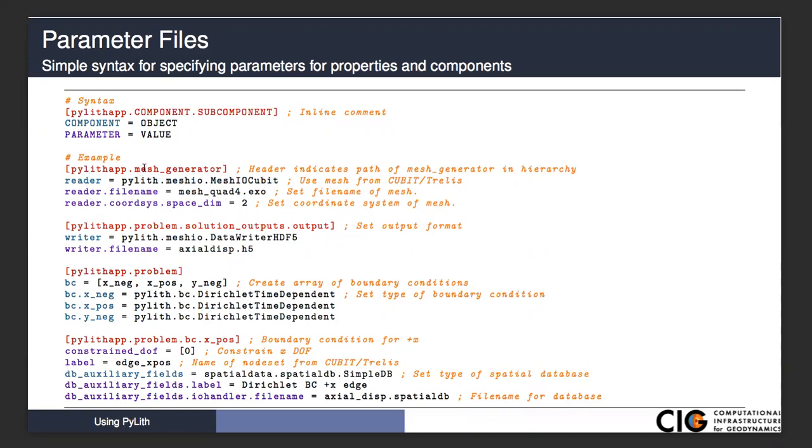In the syntax in the manual, as well as in a lot of the examples we'll show, generally the square brackets will be in one color. If it's a facility, it'll be in blue. If it's just a simple parameter value like a text string, integer value, or floating point value, then it gets assigned in purple. So when you see something in blue, that's more of you're assigning an object or a sub-component to a component. And with purple, that's generally just the simple parameter values such as strings and integers.